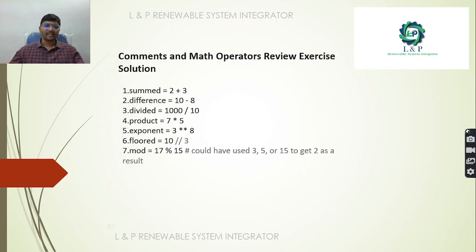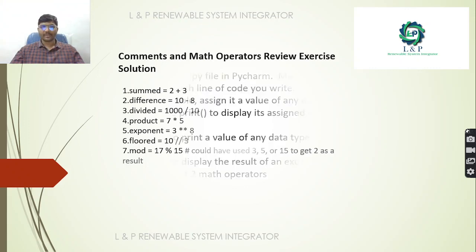See here, this is an example. This is how we can do it. For a sum, you declare two variables and add them. Now we find the difference between the two integers. Again, we divide a bigger integer by a smaller one. Now we find the product, that is the multiplication function, then the exponent. Now we find the quotient value and the modulus value using this function.